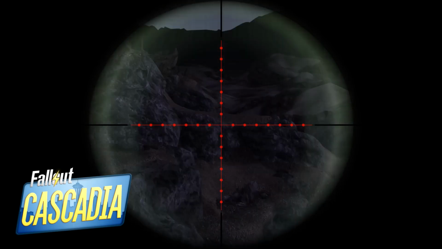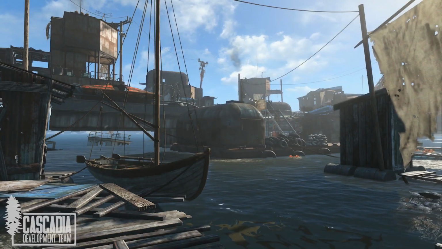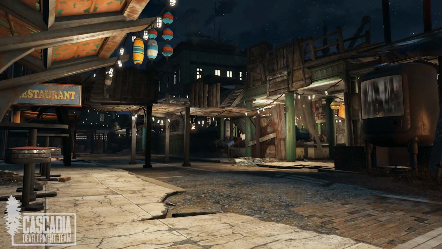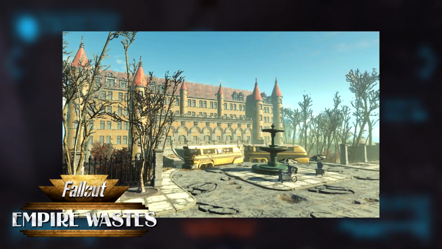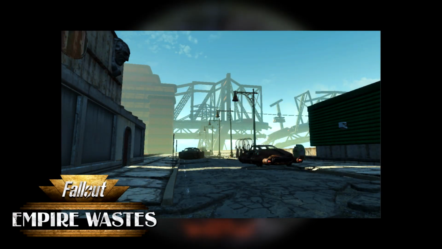Cascadia has been pretty quiet, they never really share much, but they have released two new tracks called Building Bridges and Virtue and Vice, so give them a listen, they do sound quite nice, check them out when you have the chance. I also got new screenshots of Empire Wastes, of some new buildings and streets, nice to see it developing smoothly.